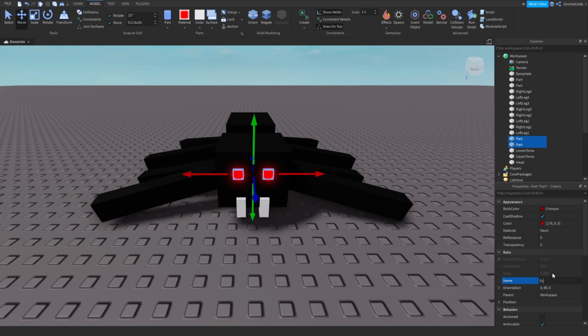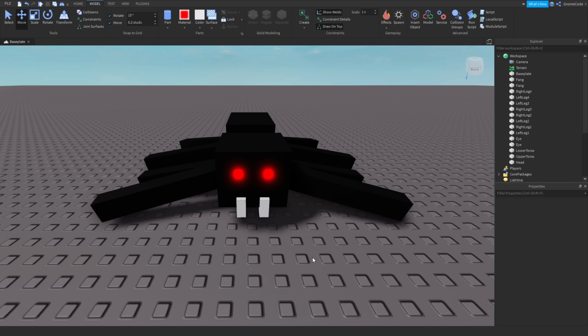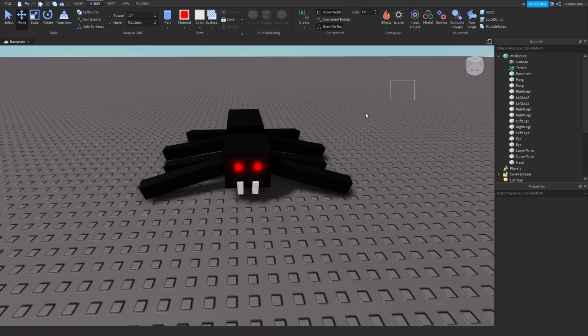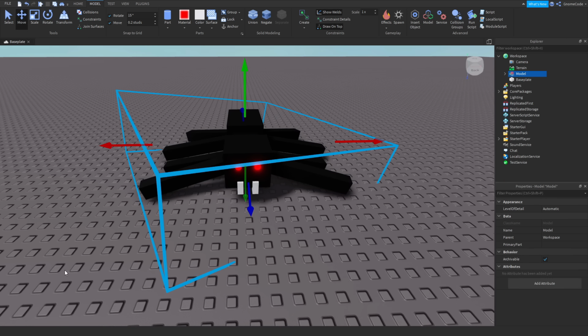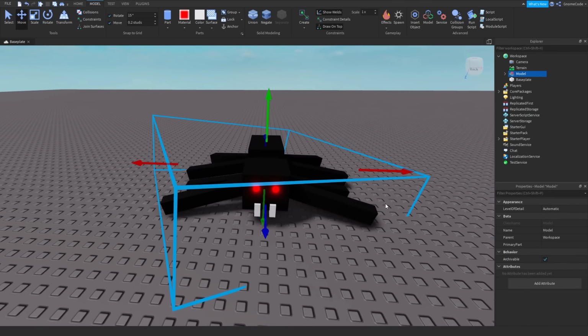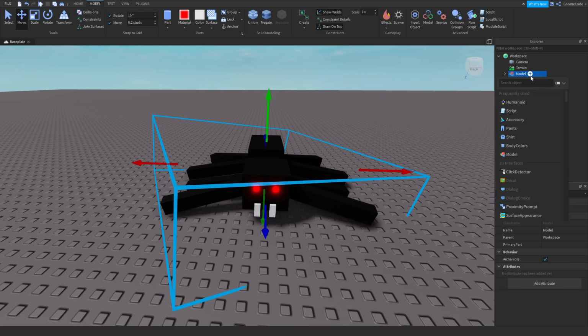I've also got his eyes over here. I might as well just name these eye. And his teeth, are they teeth or are they talons or fangs? They're fangs, aren't they? That's the word I'm looking for. I'm just going to name them both Fang. Now, I'm not actually planning on animating these, so these don't actually need a unique name, but I've named them anyway just so it's easier to see. So now every part has got a unique name, and I can select all, Control G, and group them all together.